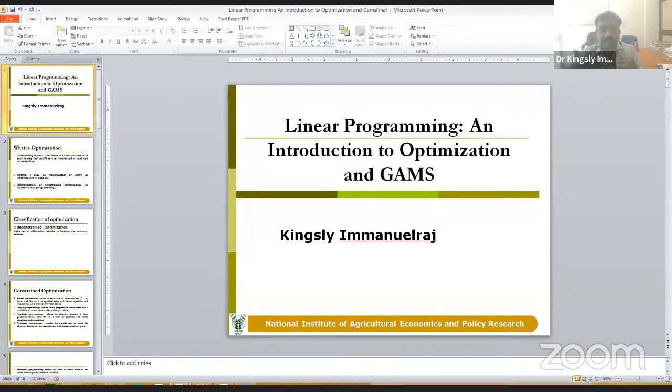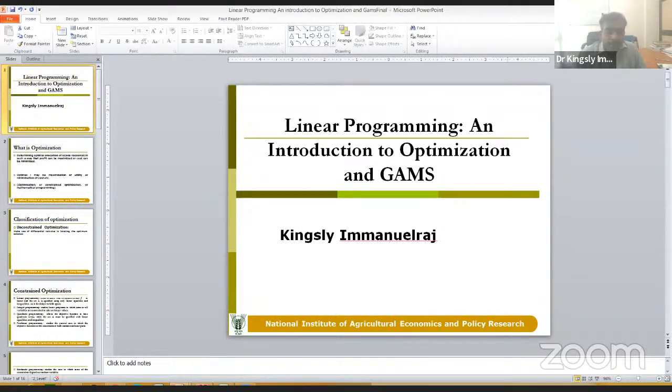Suppose you have plenty of resources available, then in that case it won't work. You have to remember that optimization techniques will work only when there is scarcity, when the resources are limited. So when you are formulating a model, there is no need to put in all the resources. You only need to formulate the resources which are limited. If your resources are plentiful, you need not mention them in that equation. They are not going to bound or constrain your model.